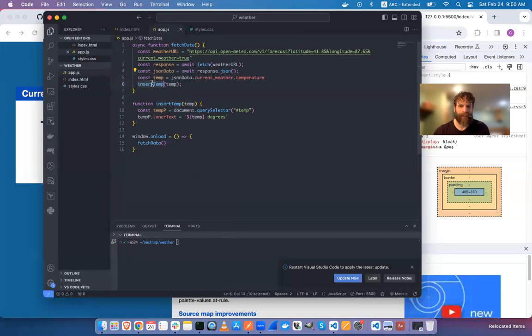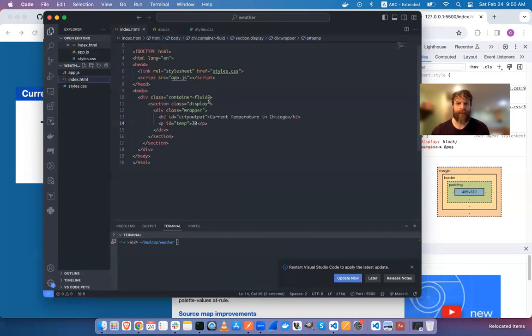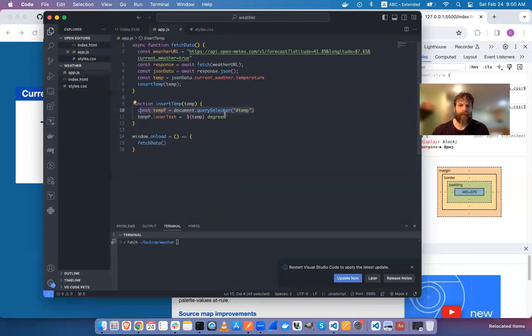In this case, we're going to take that temperature, which is negative 4.4, and we want to grab an element, which we have here. So where's the temp? So the ID is temp here. So we're going to grab that element, and then we're just going to modify the inner text to include that piece of information.